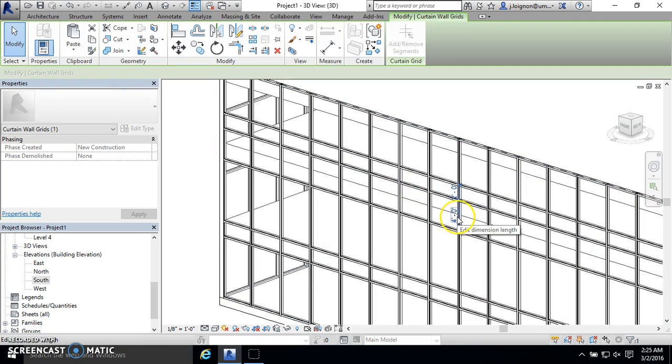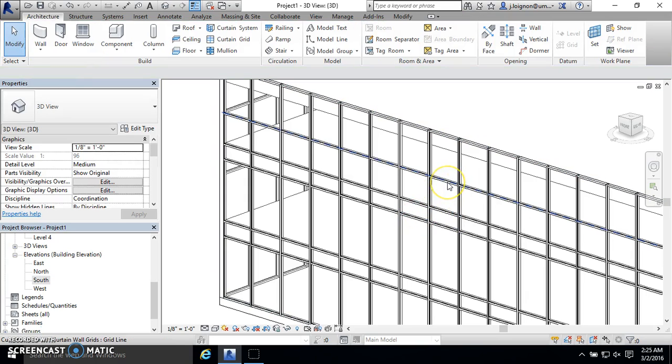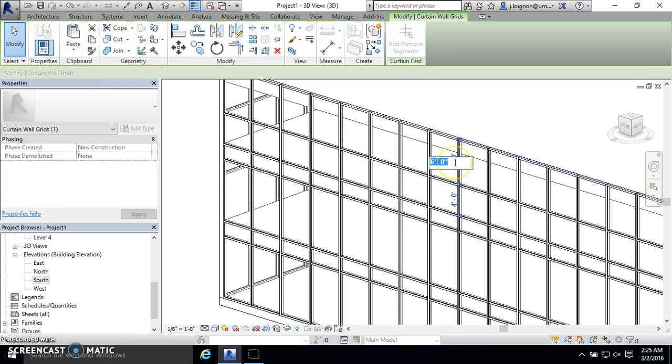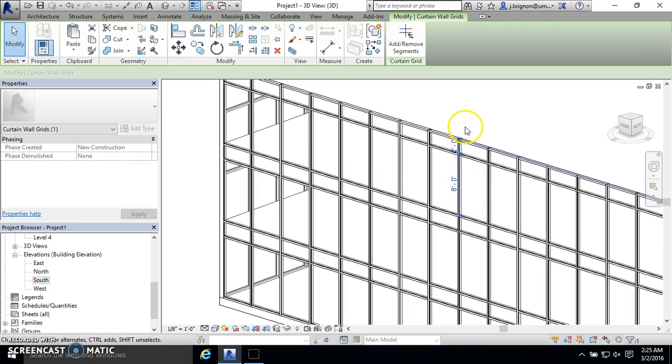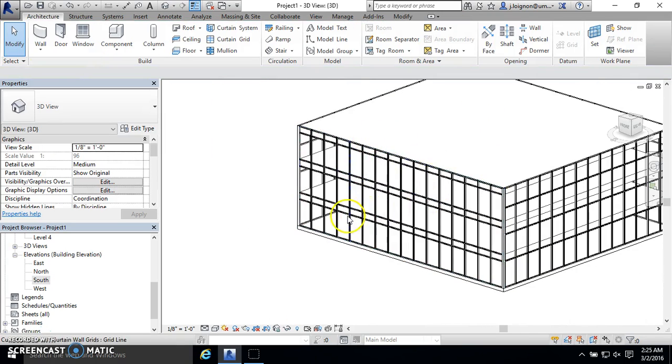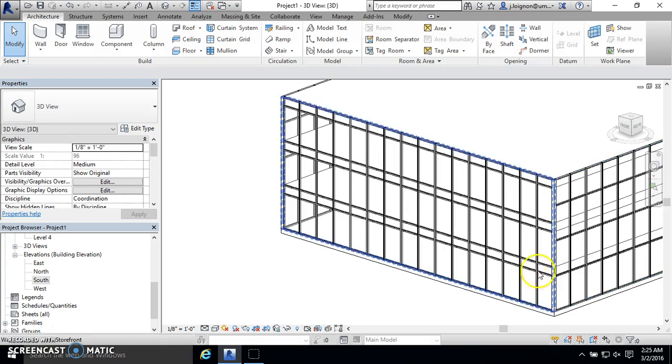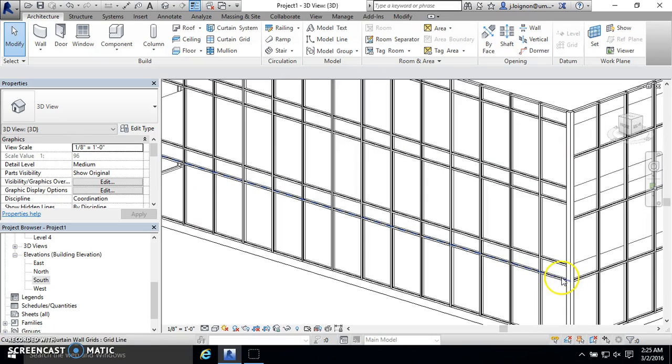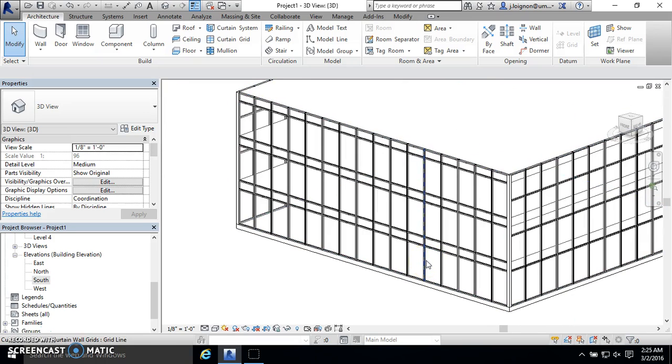So I'm gonna add this one, and that's gonna be 2 feet from this, and then this one is gonna be 2 feet from the top for that top piece. So now you start to see what those spandrel panels are, and sometimes those spandrel panels may not be the same width that these are here. Like, sometimes maybe they're doubled or it's one big long panel.